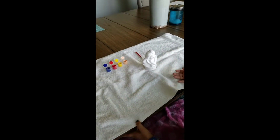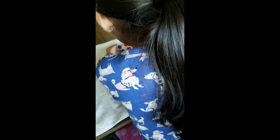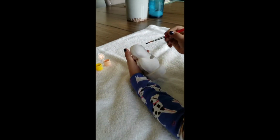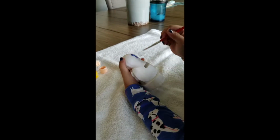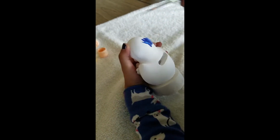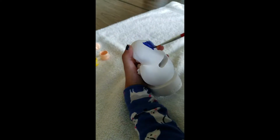So let's get started painting on Norman. I'm painting a hay blue. So fun, guys. Let's see how it works. Ooh, good color, you guys. So amazed. Ooh, oopsie daisies. Oops.